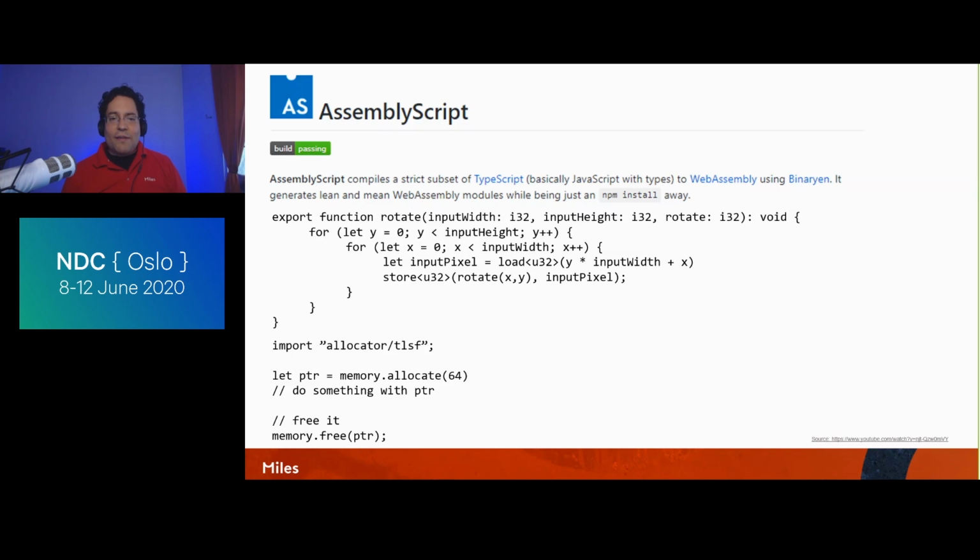And you can see here an example of how that looks. One of the things that you need to be aware of if you run AssemblyScript is that you need to handle the memory allocation. So you need to allocate some memory before you start to use your AssemblyScript, and then you also need to free your memory when you're done using it.